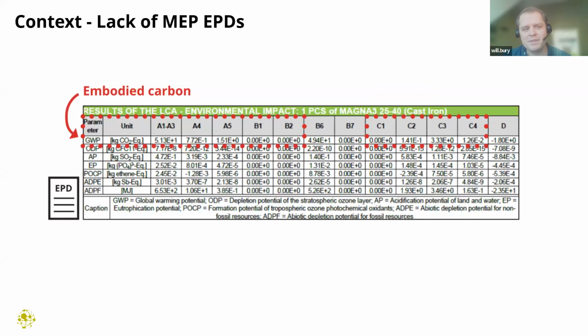So as Leo said, EPDs are the first port of call. So if a product has an EPD, we should use it because they're the most robust data source we have. However, as Leo mentioned, EPDs are really difficult to make. They're time consuming. And so MEP specifically has kind of fallen behind in this. And a lot of the time, EPDs just simply aren't available. So the idea of TM65 is to provide a methodology that allows for an easy calculation that can be used in the analysis of systems and to give designers a base point to understand what impacts different systems will have. So with TM65, we're only interested in looking at global warming potential. It doesn't consider any of the other environmental impacts that an EPD would. That's one of the simplifications, it just makes it easier for us to use this.